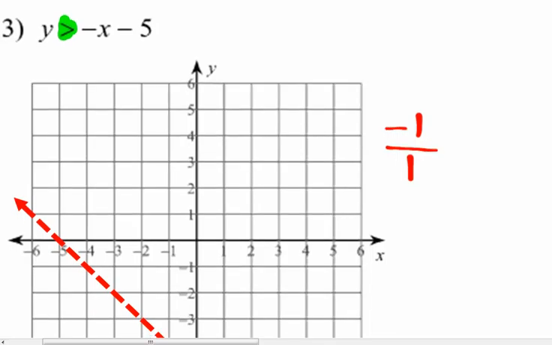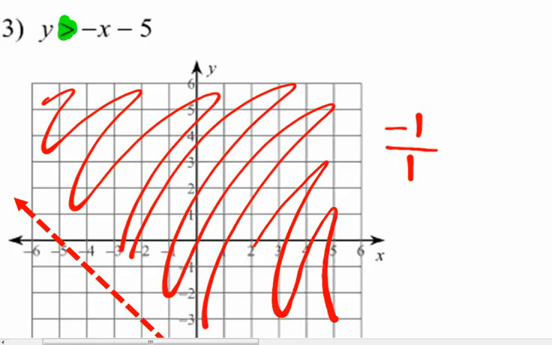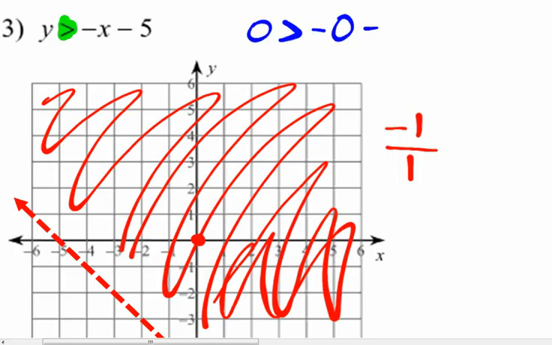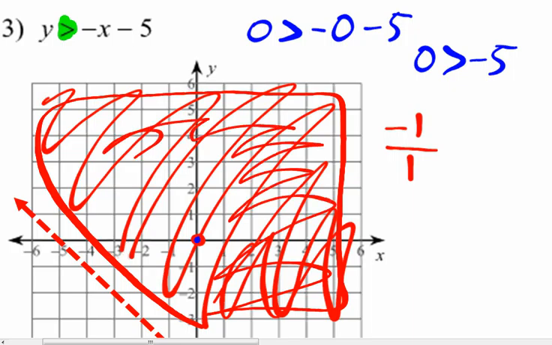Now again, it is everything greater than, so intuition tells us that we need to shade the top half of the function. If you want to try putting in points, again, try putting in 0, 0. I picked 0, 0 because it makes everything super easy to figure out: is 0 greater than negative 0 minus 5, and 0 is greater than negative 5. This is a true statement, so we are shading at the point 0, 0, which we have already done, because that is the upper half of the line, and we're talking about greater than.